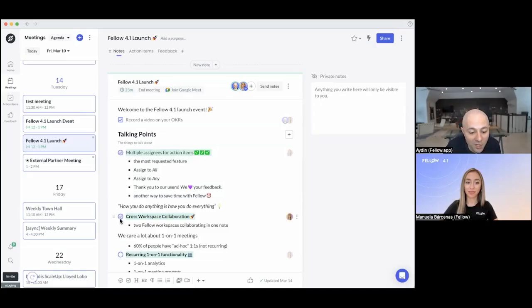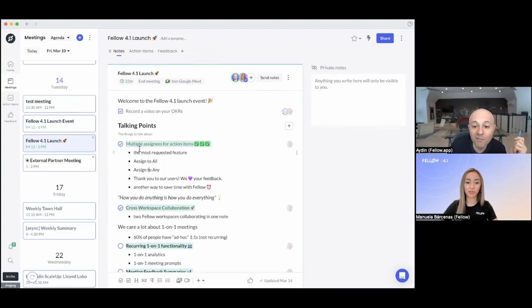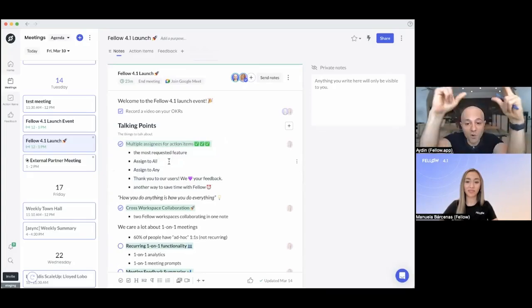So for example, if I have these two things completed and this is a recurring meeting and I go to the next instance of it, you can have those automatically moved forward. And so when I click on a new note, for example, or if I go to the next recurring instance, you'll have the ability to do that. And what's really cool about that now is in the past, you might have been a little bit annoyed because we wouldn't have carried forward the sub items. But now when you do that carry forward, it now recognizes that these indented blocks here are actually part of this parent talking point, and it will do a good job of carrying forward all of those things together, which again, I think is huge.